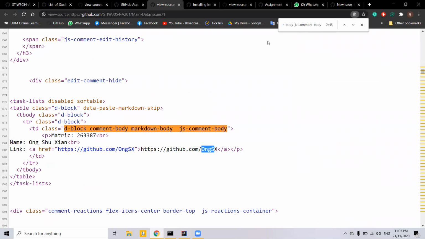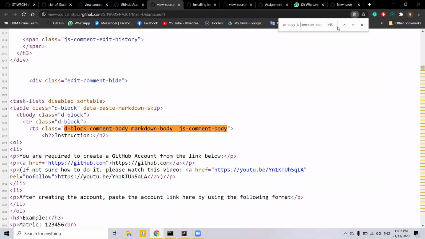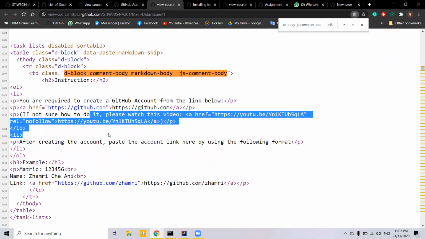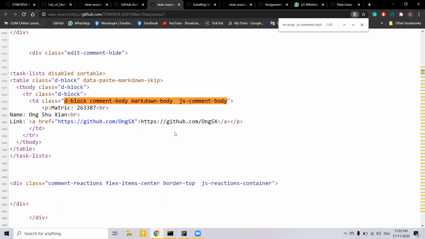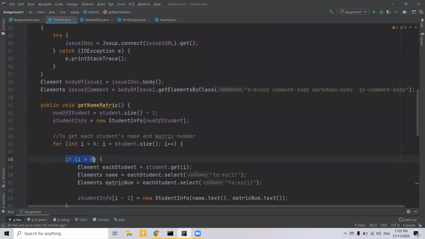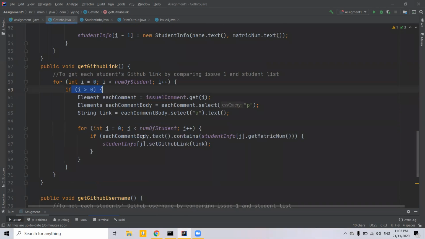If I search the class in this source code, it will show a total of 45 of this class in this source code. And we can also see the first class is the title, without the link of a student. The link of a student starts from the second class. So I also use if i more than 0 to avoid the system taking the first link.